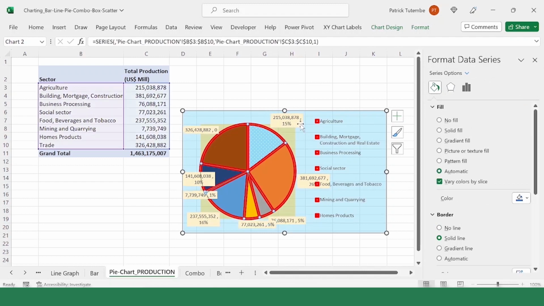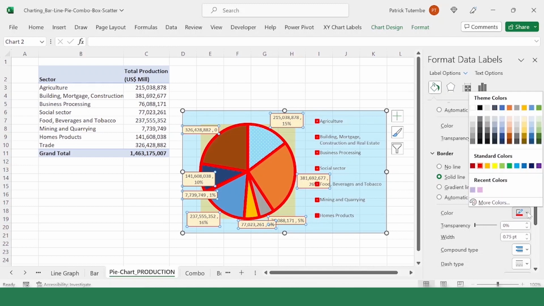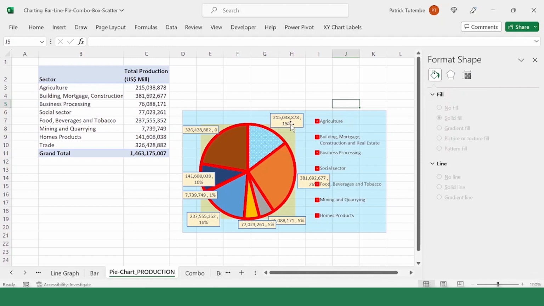And you can also give them a border. As you can see, there's no border. We can come back to our paint bucket and move down to border and still put a solid line. And then we can choose to put a blue border around our data labels.